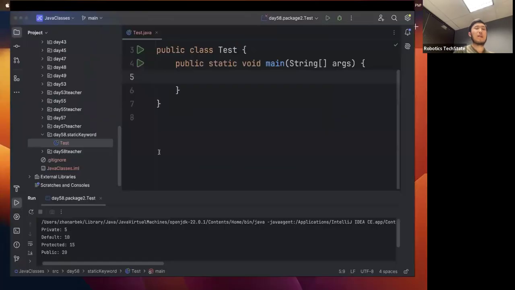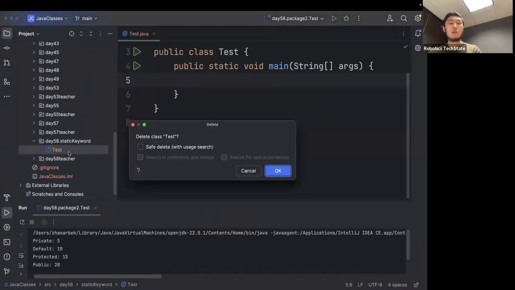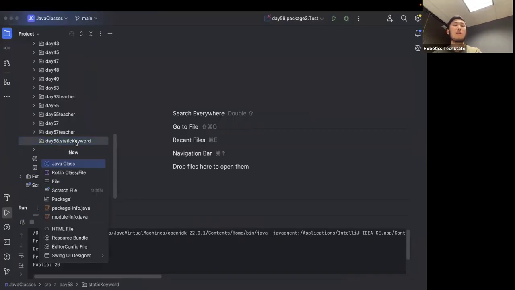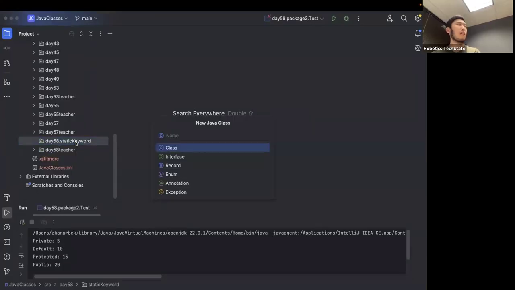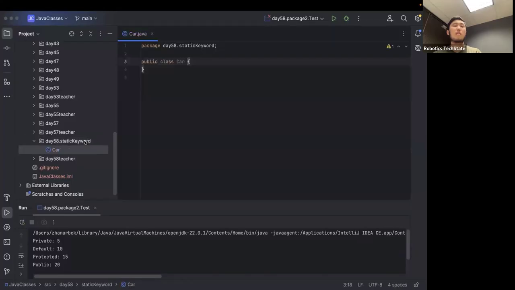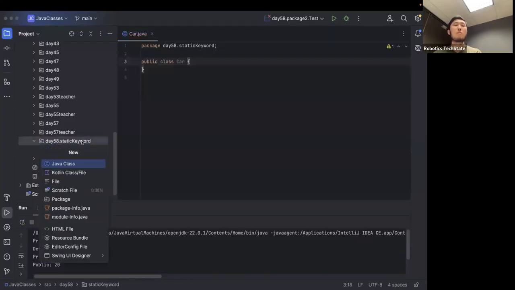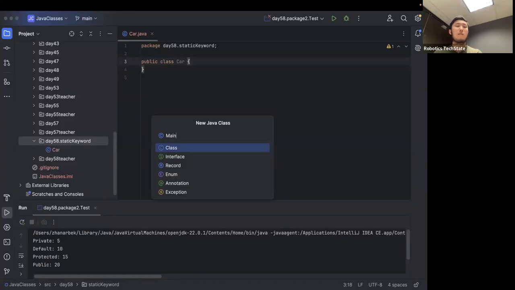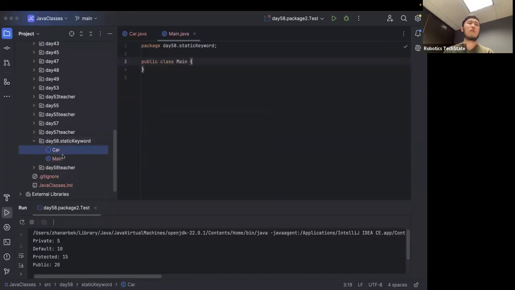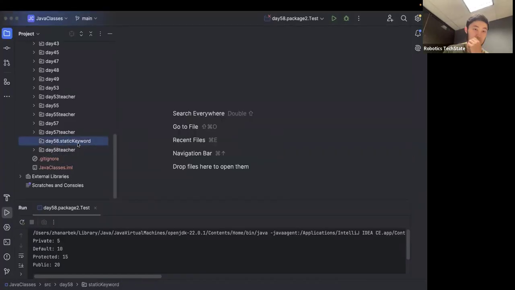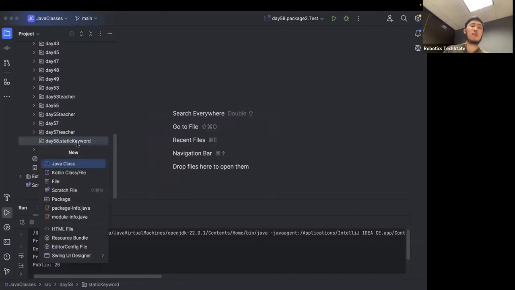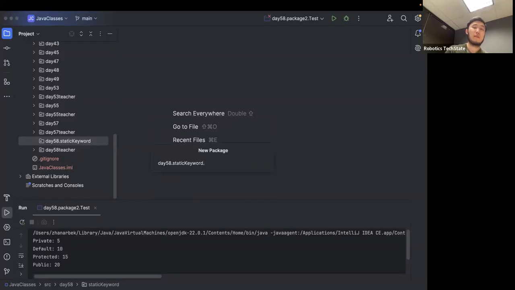Let's do this, guys. Here in this static keyword package, we are going to create two classes. One class will be class car, and the other one will be main. Or let's do this. Here in the static keyword, we create one more package inside it. Create here a package called cars.